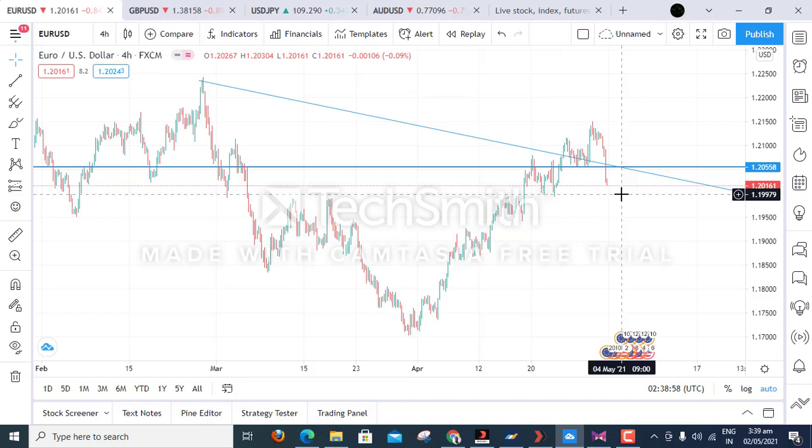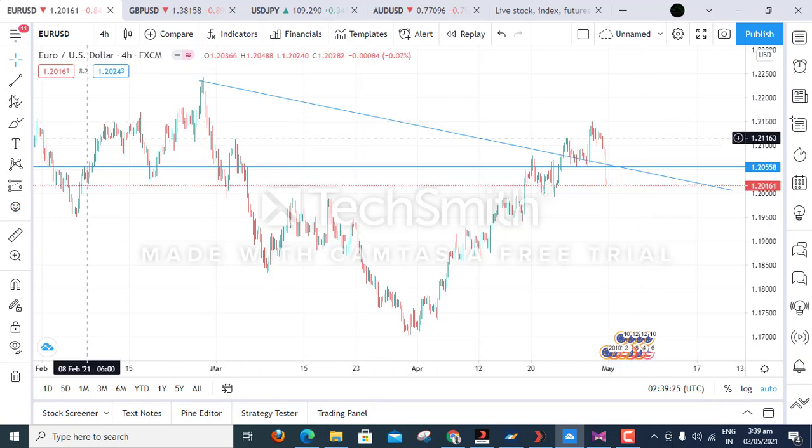And considering the counter pattern more or less tells us the feelings of the market factors in the market. It tells us what they are doing in the market. So it gives us a direction for what we're going to do next. So at this point, I will be selling euro dollar at 1.20558. Now I'll be using the next resistance level as my stop loss, which is going to be 1.2111.